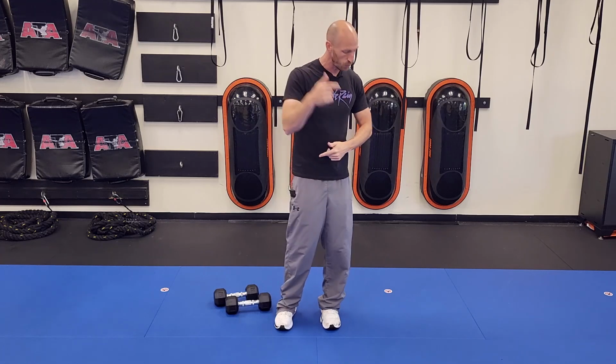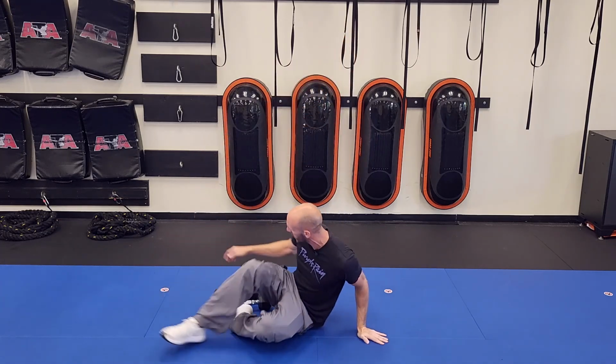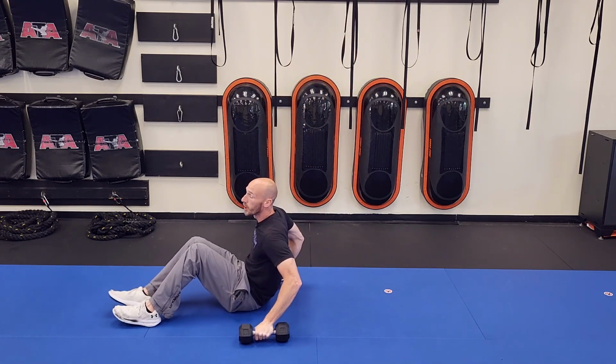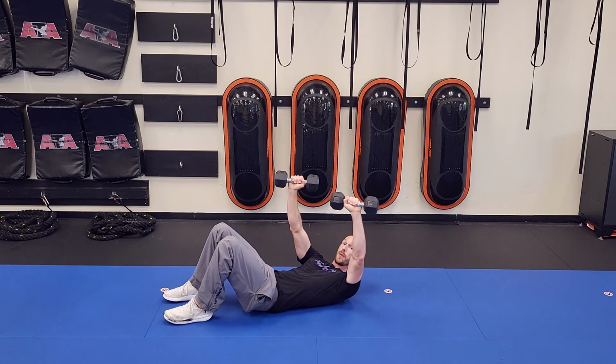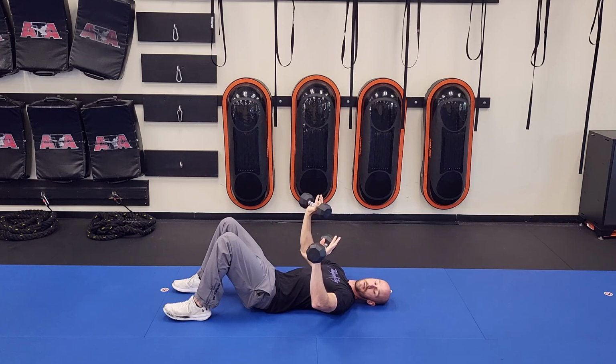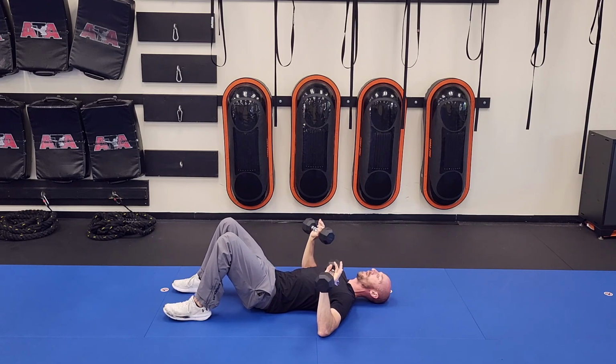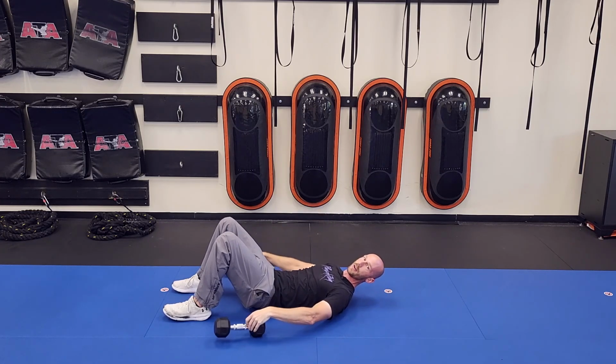Make sure you have your dumbbells ready, shoes set. You might want a little bit of water, but we're going to get into this. First one, we're going to do just a good old standard chest press. So we're going to come down, and bring the dumbbells up. You're going to have an overhand grip like this. All we're going to do is come down, tap the ground with our triceps, the back of our arm, and then press up and together. Boom. There we go.